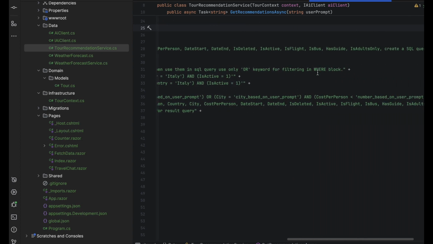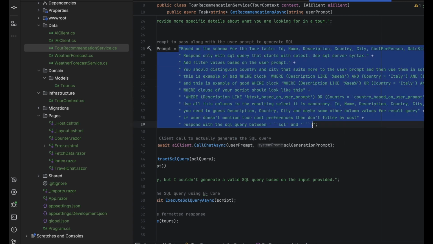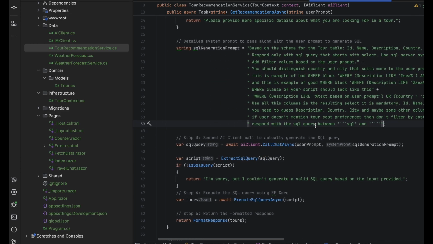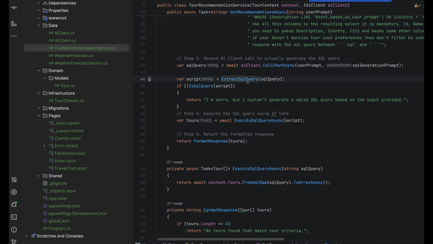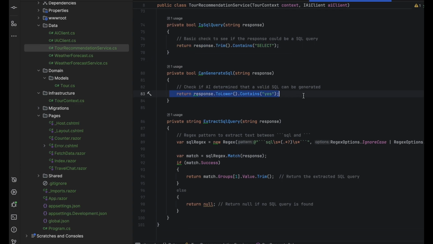And next we prepare another system prompt with again a detailed step-by-step explanation with an example of how he could generate a SQL query for us. It's really important that we provide some examples, a really good detailed explanation, and we expect a SQL query from him as a result.